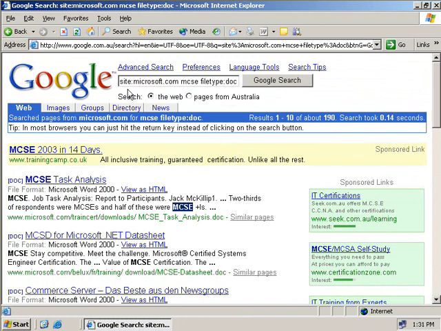Now if you wanted to, you could even use a combination of site and inurl special searches to find out how many subdomains that Microsoft has, or at least according to Google, how many Microsoft has. So what I'll do is I'll append a little bit of information here and we'll just go through this. Okay, first of all we're going to search within Microsoft.com, and then we're asking for the inurl, and we've got an asterisk.microsoft. So any subdomain which ends with Microsoft. Now we are also going to exclude the URL of Microsoft.com itself, because that's kind of obvious to us. We already know that one exists, but we want to see how many subdomains it has.